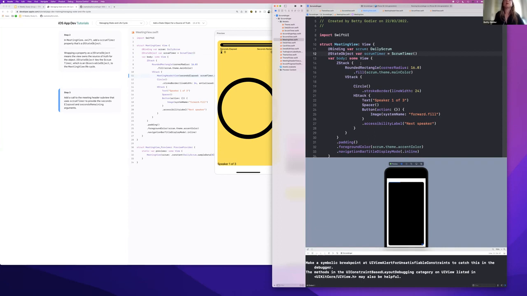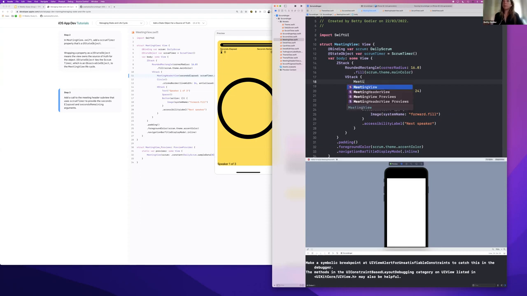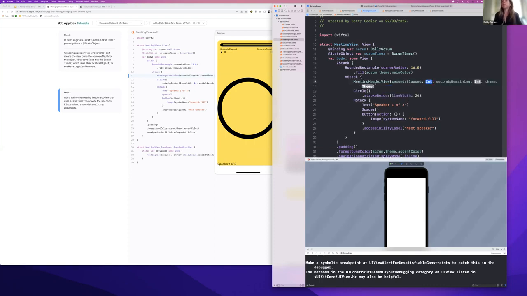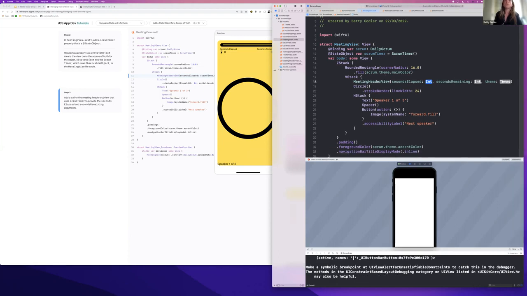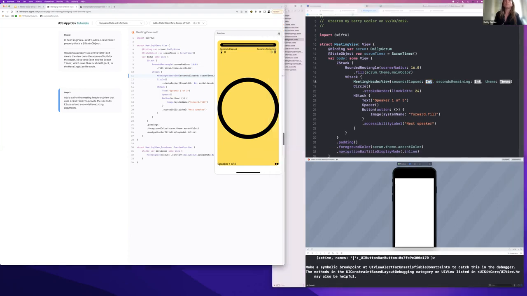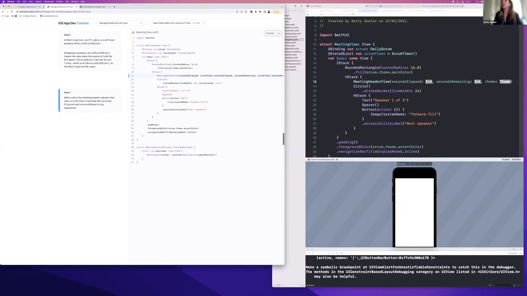So in my VStack here, just above the cycle, there's already a space. Wonderful. Meeting, I can add my meeting view, autocompletion, okay, meeting view, and it will give me all what is inside and which one I want.